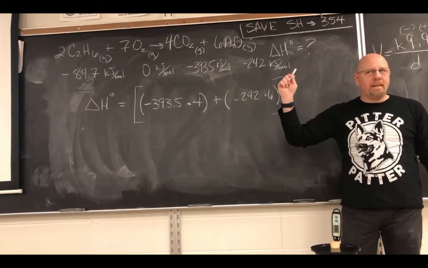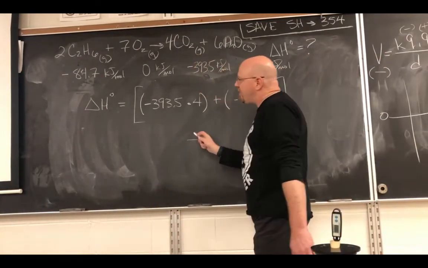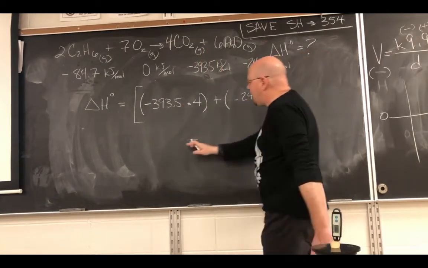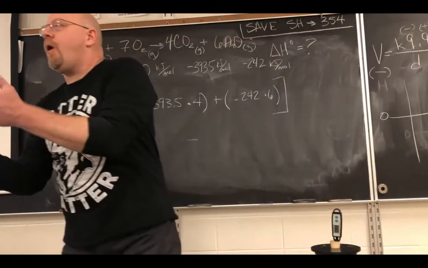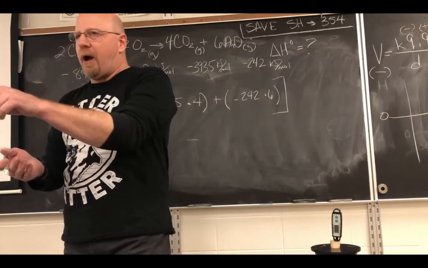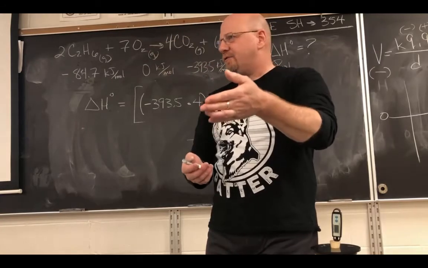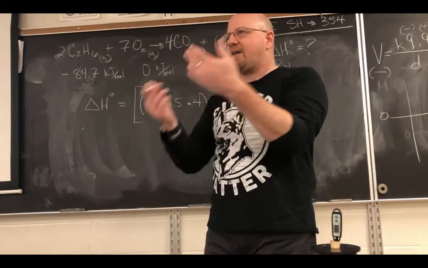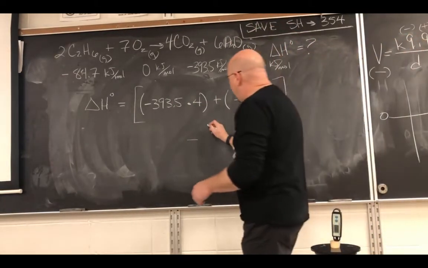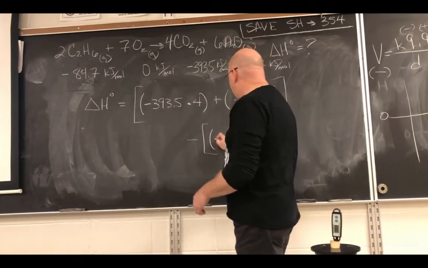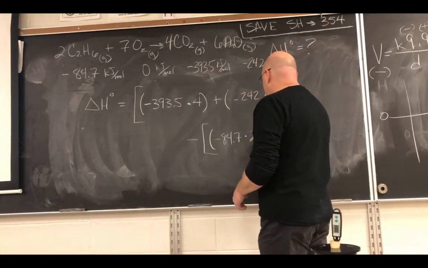Everybody good? Yeah. Now, we flip the sign. The reason this is set up the way it is, we want the products normal, and we need to flip the sign for our reactants. Think of it like this: with the exception of one thing that we'll probably have time to see today, all of our equations are final minus initial. Products are final, reactants are initial. So we're doing the final minus initial thing. Minus negative 84.7 times 2.